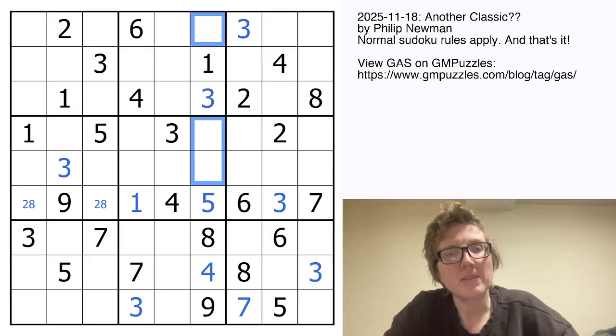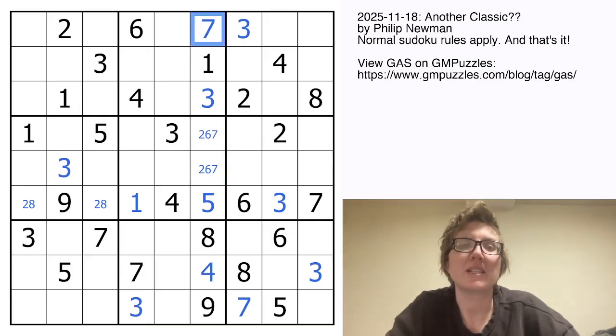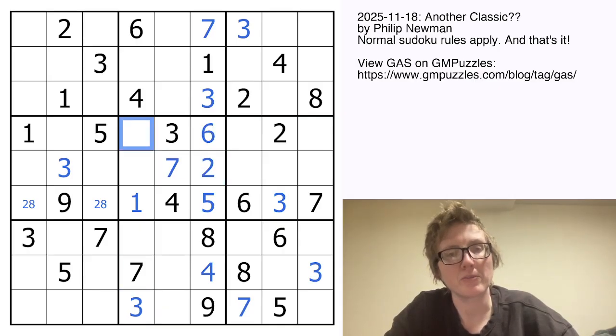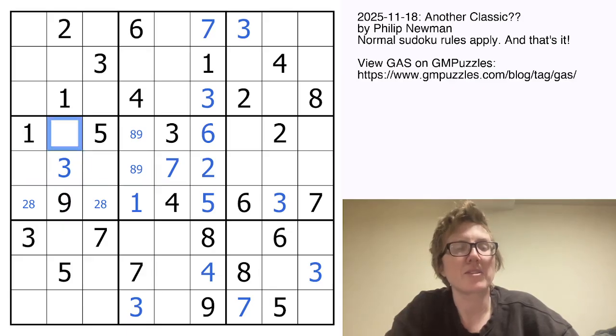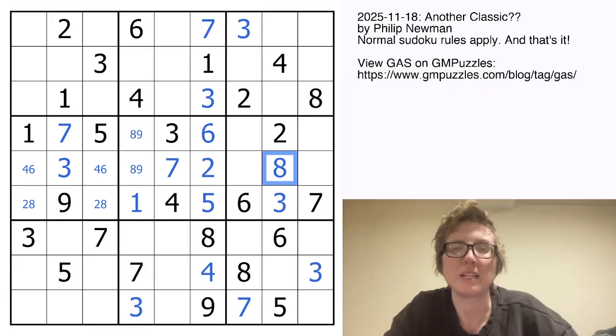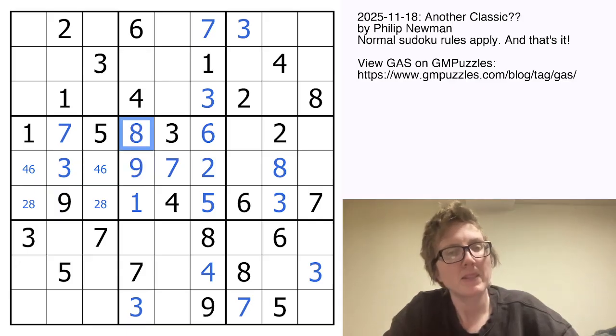These guys are going to be from two, six, and seven. This is actually a naked seven because it also sees a two and a six. That makes this a six and makes this a two. And the seven here gives me a hidden seven in the central region. This is now an eight-nine pair. The seven rules seven out of these cells, so that's a seven. And these two are four and six. I have two eights right here, so I can place an eight here to put an eight in region six. It's going to be a nine and an eight. I need a one and a five to finish this row. And I need a four and a nine right here.